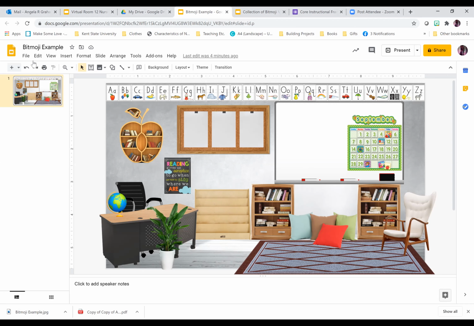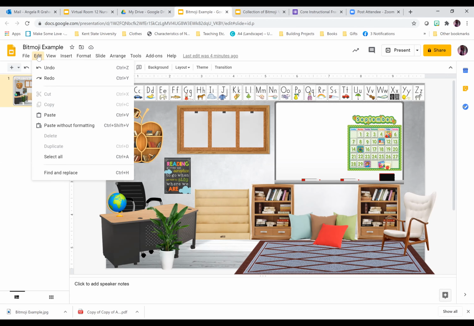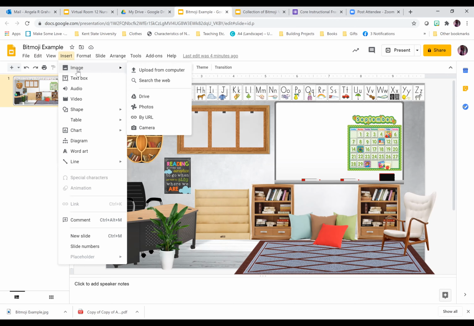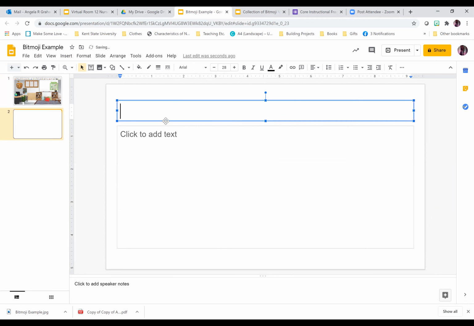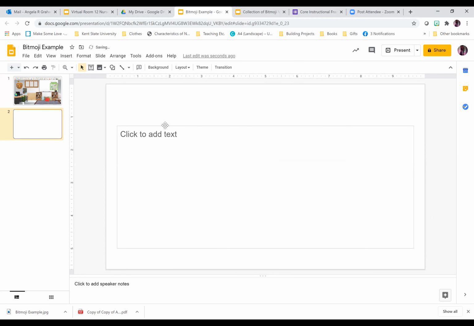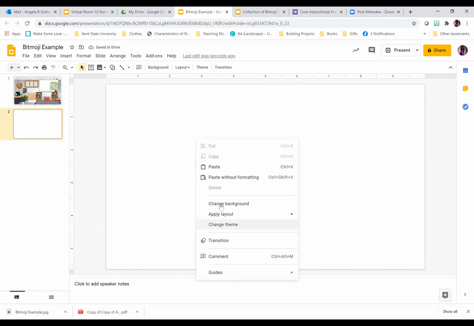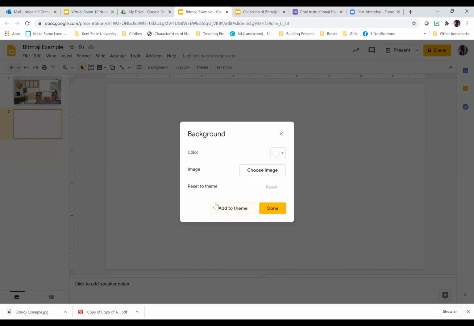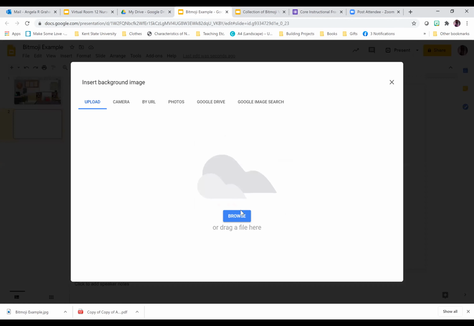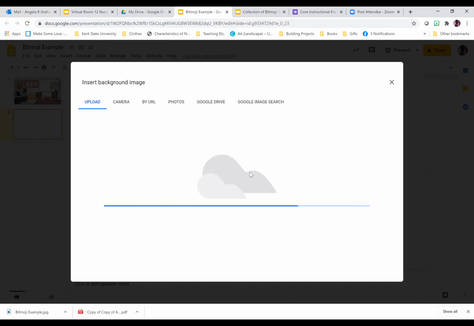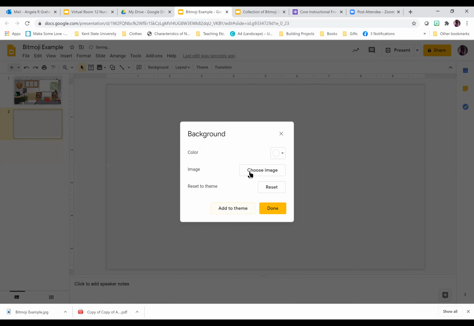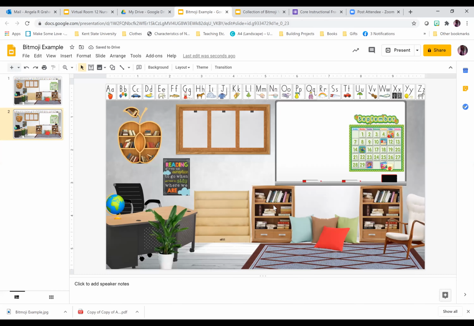So I'm going to literally make another slide. I'm going to edit, insert, move down the line, and slide. Again, I delete this because you do not need the writing like this. We can always make a text box later. I'm going to do the same thing in background. So right click, change background, choose image, browse. Here's the one that I did the screenshot, which I prefer because it's clearer, and I'll show you the difference between the other one. So I'm going to pop that on.